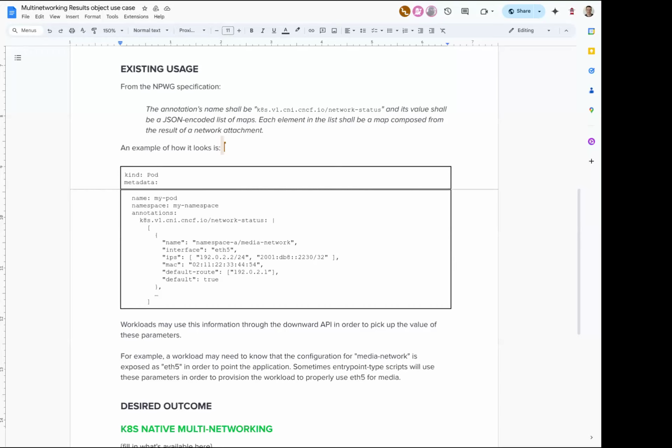So I tried to put that in there as a use case and then give this example of how it looks today. My hope is that we could flesh this out, start a discussion about it, and share it with that group.